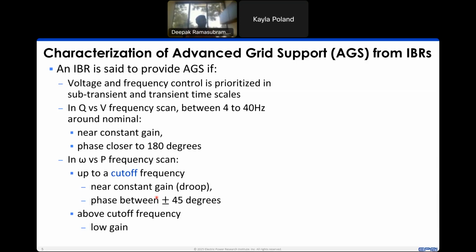That's the range that we can have. And above that frequency, it has a low gain. I'll explain in more detail about these frequency scans as we go through this webinar.